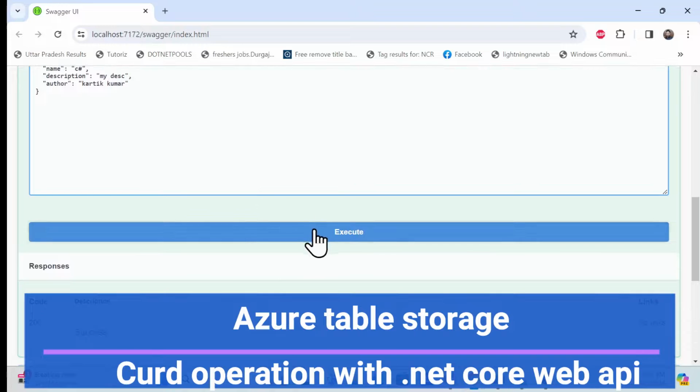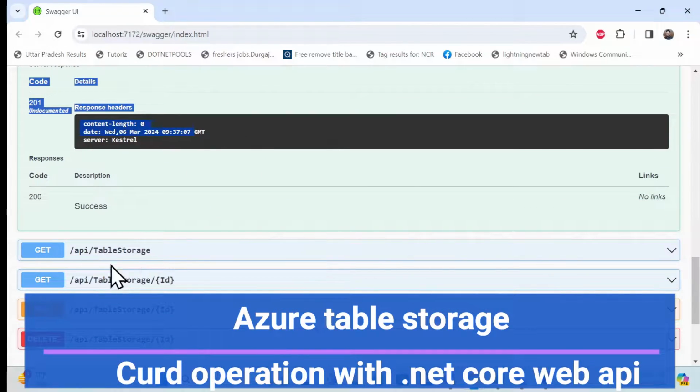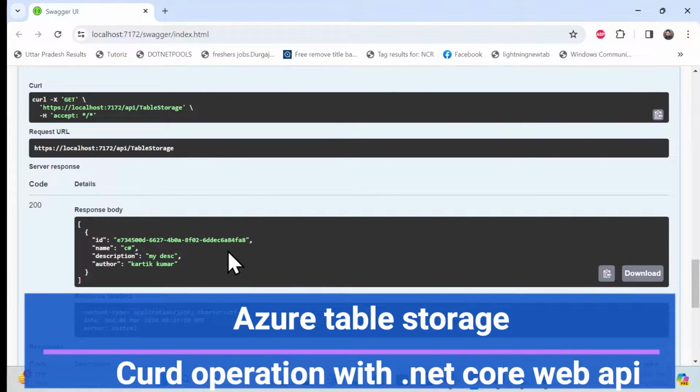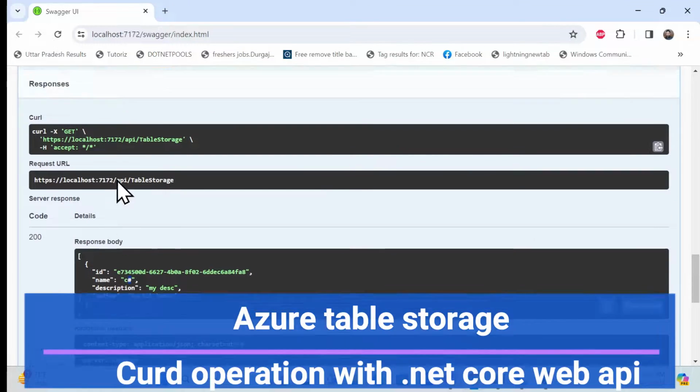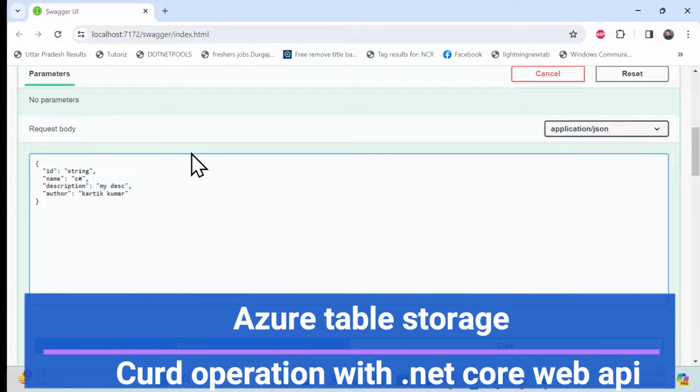Once I add and execute, now see, 201 is there. And if I want to see what I just added, this is another endpoint which will return all that list. For example, when I execute, see, once the storage is created, which is C Sharp, let me create one more so that we can check that the get all endpoint is returning all the data. For example, Azure storage as a blog.